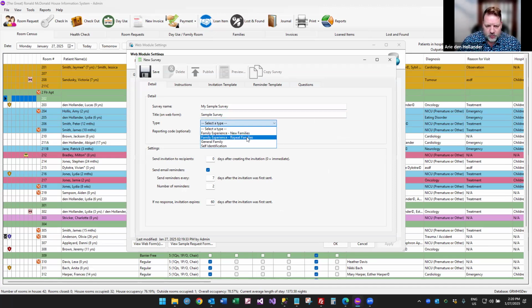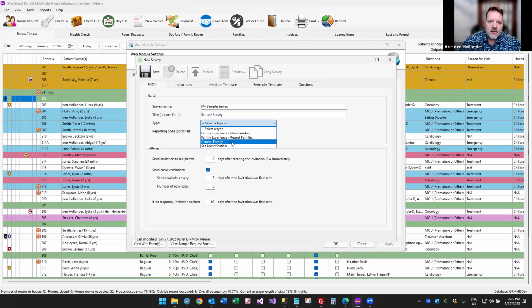These 2 survey types will be available for you when families check out. You'll be able to just do it as part of the checkout process, select the appropriate survey, and it'll pick it for you. If it's a new family, it'll pick for you that it's new or repeat, or suggest it to you that way. And so you'll be able to send out the appropriate survey without having to spend a lot of time thinking about it.